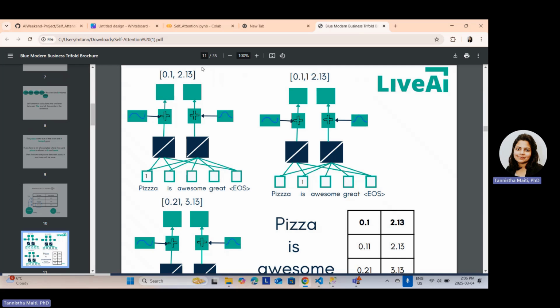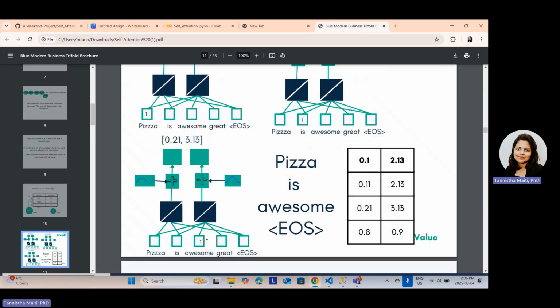These are just fake values that I've put for notation purposes. Then I move on to is, and then awesome, each with its corresponding positional values as well as the word embedding. Finally, we create a word-encoded matrix corresponding to pizza is awesome end of sequence. So this is my pizza represented with 0.1 and 2.13, then 0.11, 2.13, and so on and so forth.